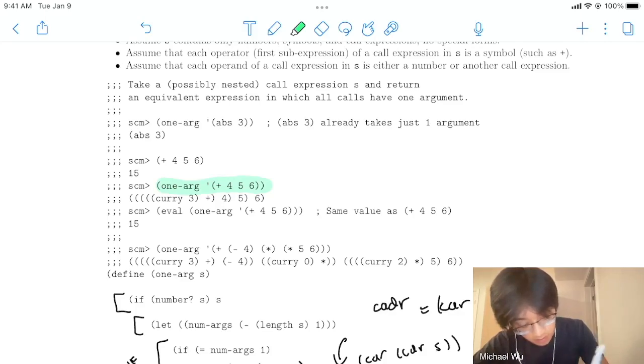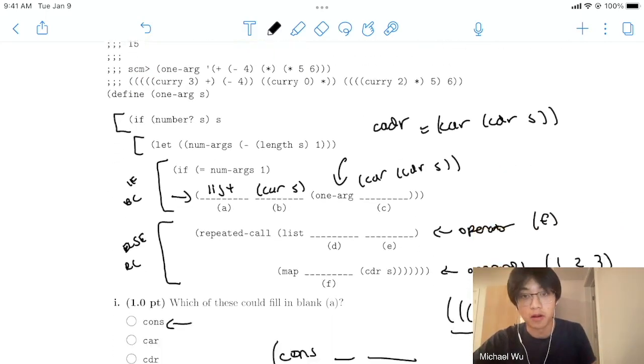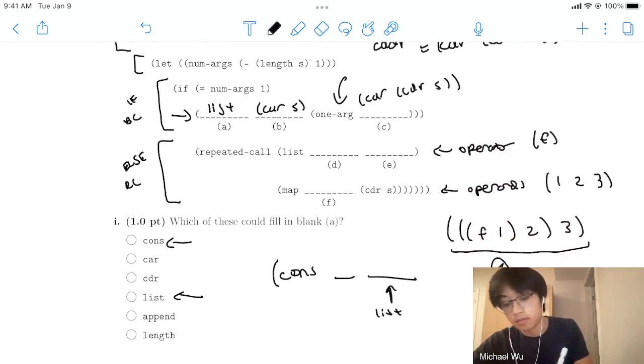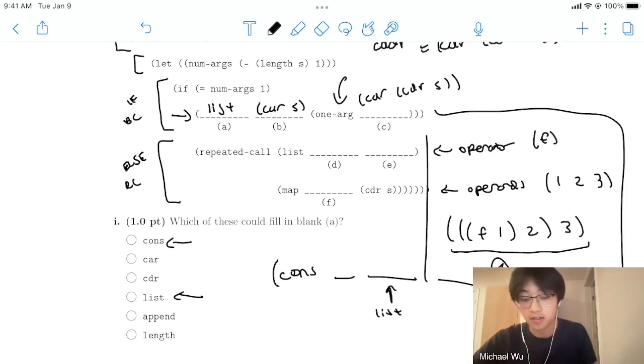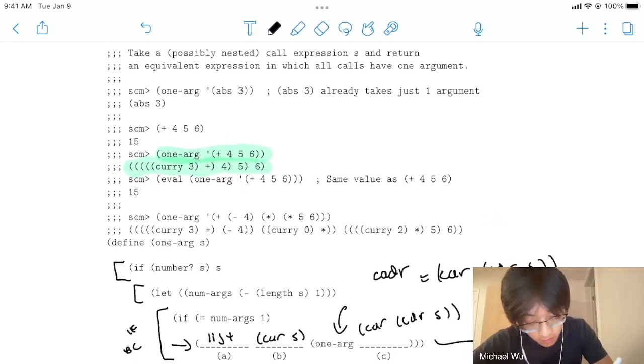So this is the input and this is the desired output. The reason why I'm interested is because it pretty closely matches exactly what we wrote as an example for what repeated call does.